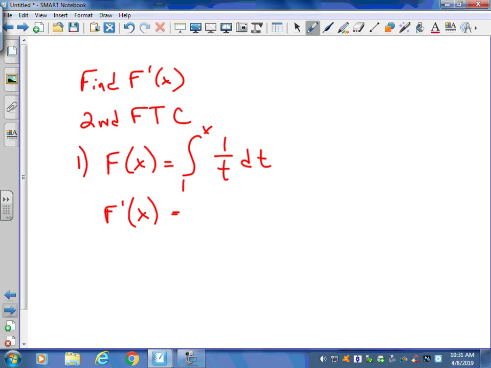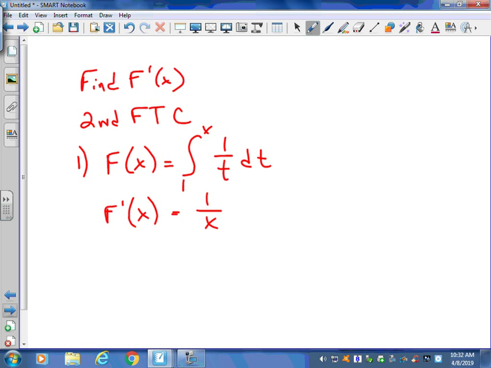I want you to keep in mind two things. When you integrate, it goes back to the original problem, right? And if you differentiate it, it goes back to what's inside of here. Everybody agree? So the differentiation of this is just 1 over x. Because that's all it's going to do. It's just going to plug that x value in. Because if you differentiate and integrate, you're back to the same place you started. You're just going to have a different letter in there. It just looks like you plugged in x for t. That's all it did, basically. That's the rule.